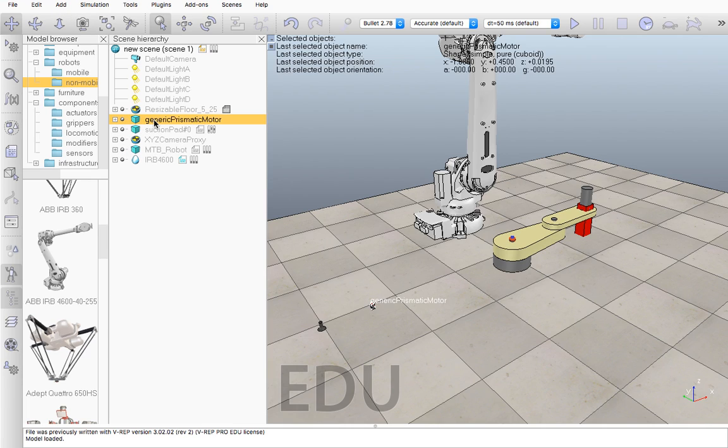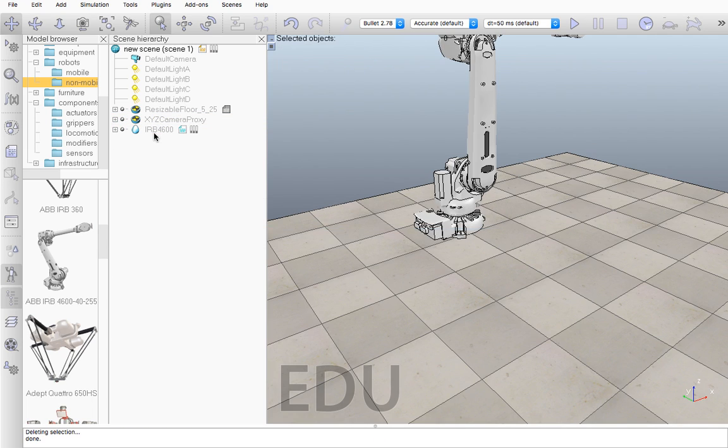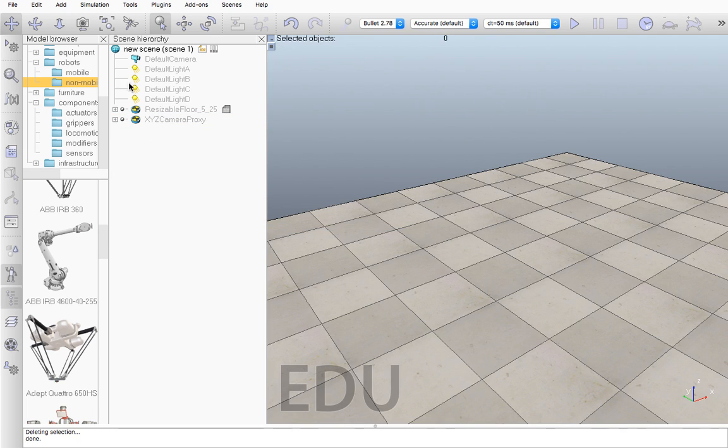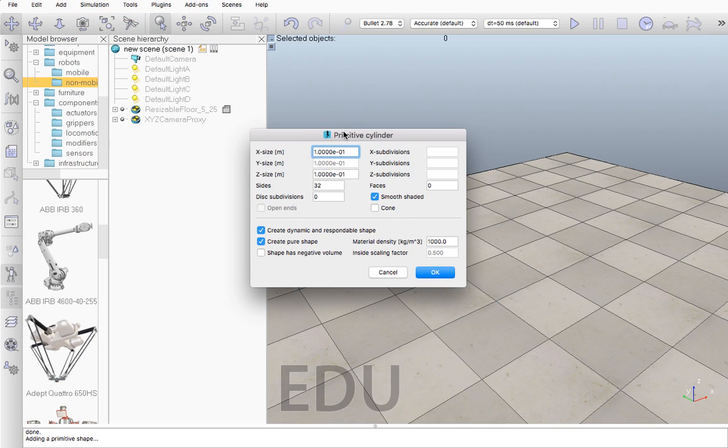Let me delete all these things. Now go to add, primitive shape, cylinder.